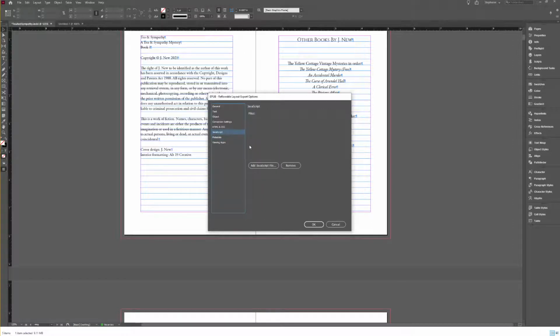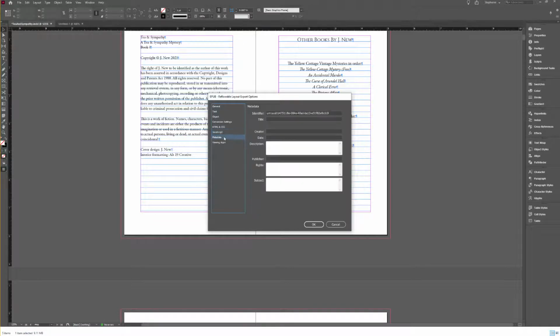JavaScript, unless there's some special JavaScript that you need to embed into the file, I have never done this, so ignore it. Metadata, this is where you're just going to type in the book title. A word to the wise on metadata, this particular title has an ampersand in it. You cannot have ampersands in your metadata, so you need to spell out those ampersands. All right, so the creator is going to be the author. The date has to go in this format. We have a 4-digit year, followed by a 2-digit month, followed by a 2-digit date.